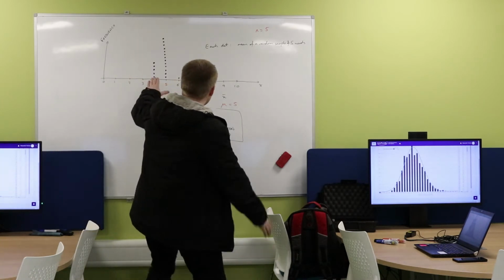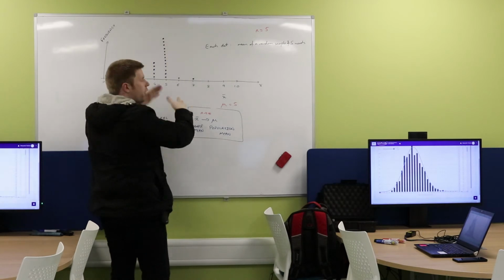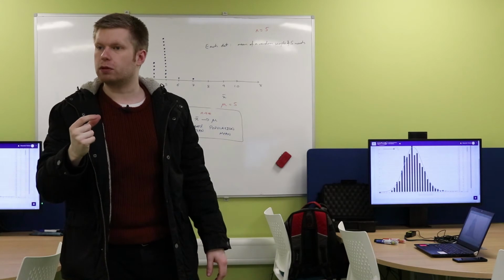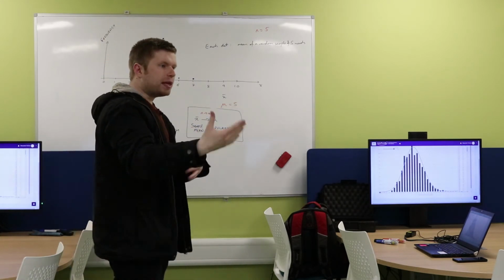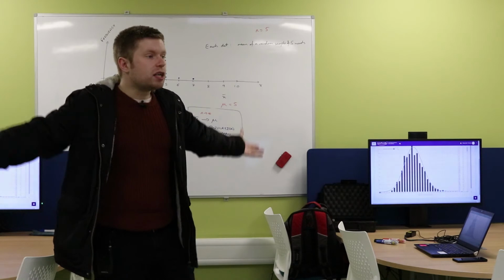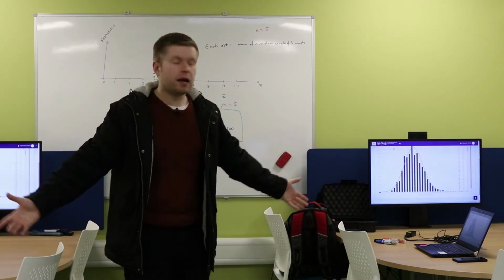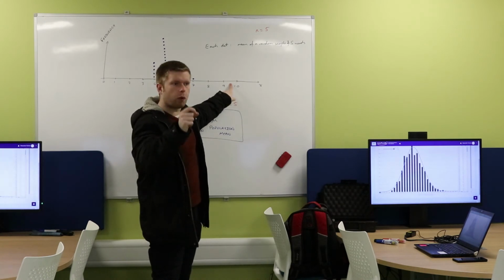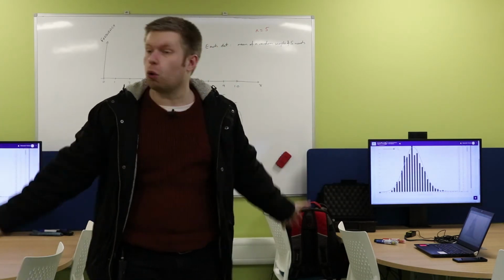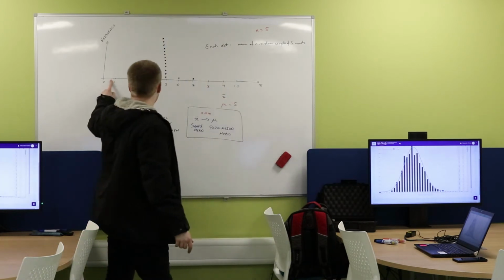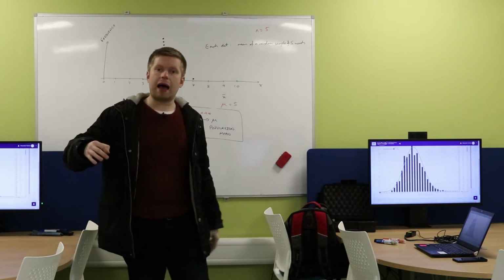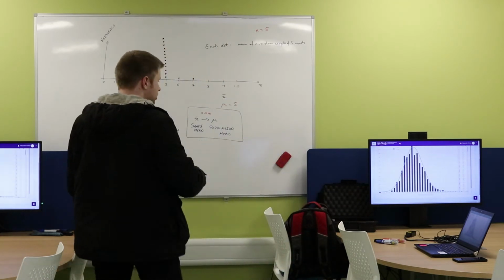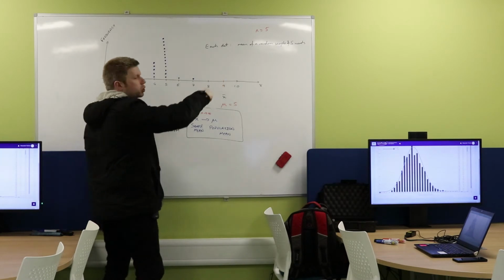Because we saw here that the majority of words should fall somewhere around 4 or 5. The majority of those samples should lie somewhere close to the true population mean. But then it might be the case that just by pure chance, you end up with a sample that has all of the long words in. Hence, you're getting samples which are out here. But there's a really small chance of that happening. Likewise, just by pure chance, you get a sample which is filled with all of the shortest words. Hence, you get a sample which is down here. But again, the chances of that happening are really, really small. Does that make sense? So that makes sense that we should get this kind of normal distribution shape.